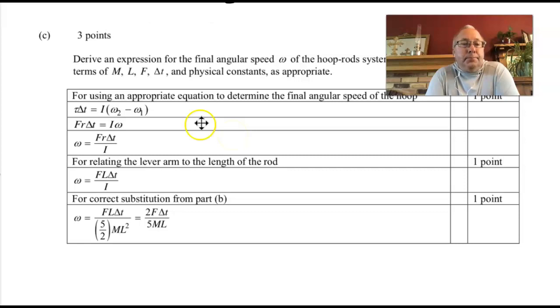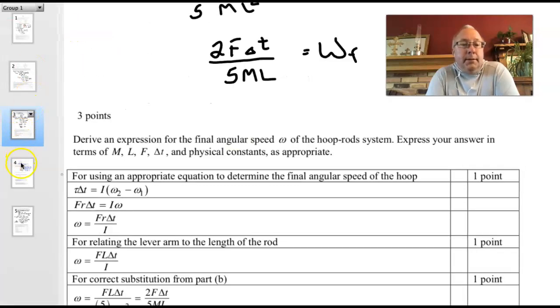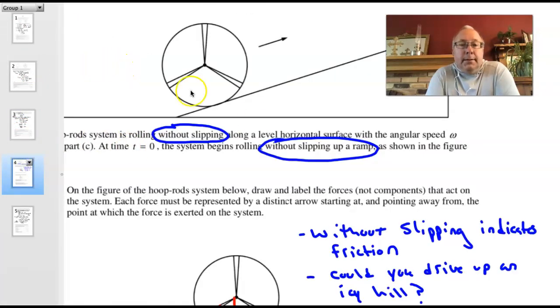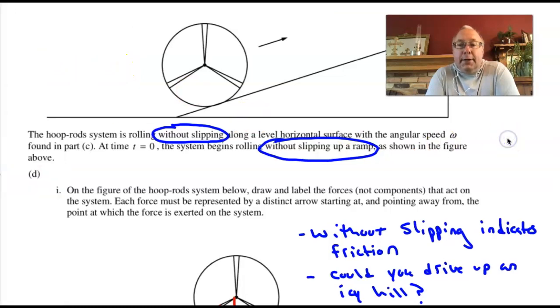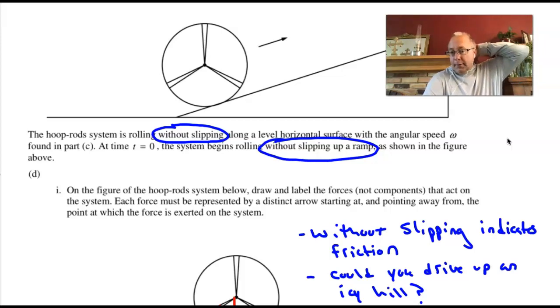All right, so let's take a look at part D. So part D is looking at energy, obviously, whenever you're going to change an object's height up a ramp. A lot of times you're thinking about energy, but first of all, they want to bring forces into this and free body diagrams.